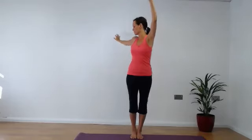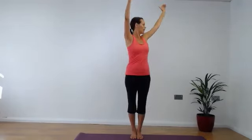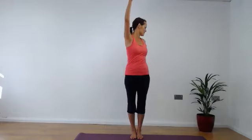Reach your arms up. Stay low and with the movement. So the right arm stays up, the left arm comes around the back of the body, twisting if the body's able, and then bring the hand back up. Then the other arm behind, following with the gaze and neck aligned, and rising back up.